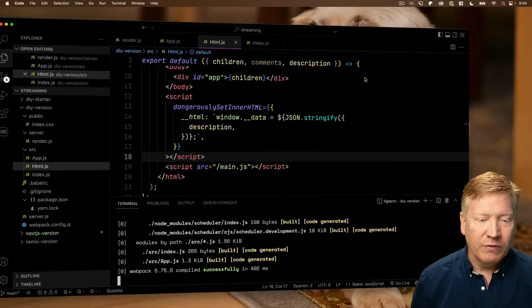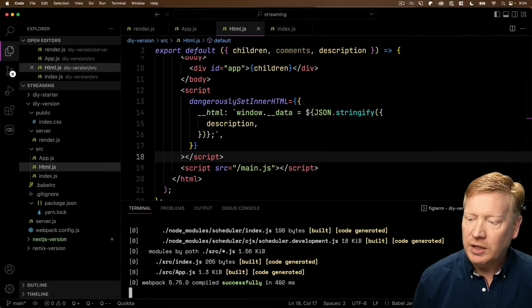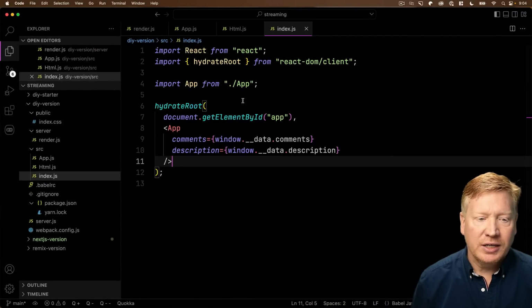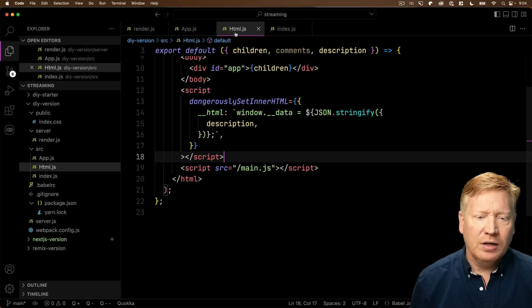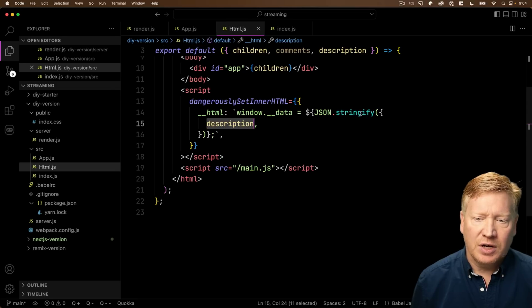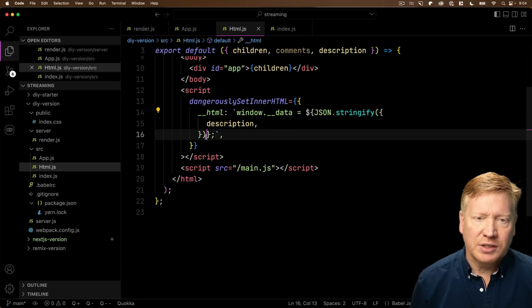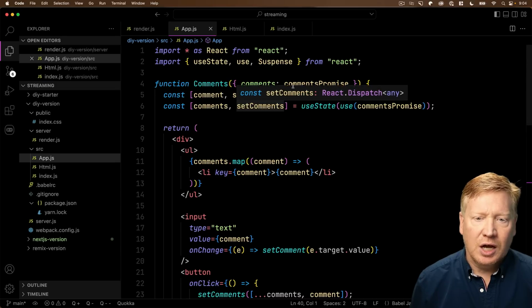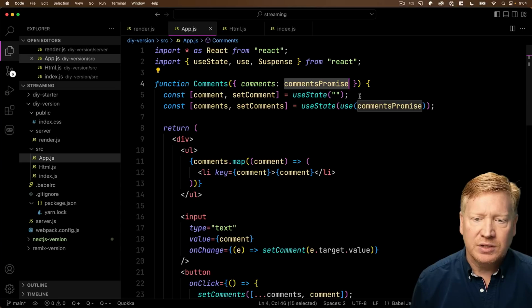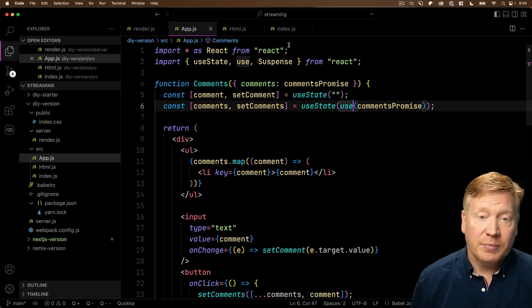We'll go over to our Visual Studio Code and see what's happening over in index, because index is trying to send comments, which is now undefined because all we've set here is an object that contains only description. And then over here in app, we're sending on comment. The comment promise is undefined. So yeah, user's not going to like that.